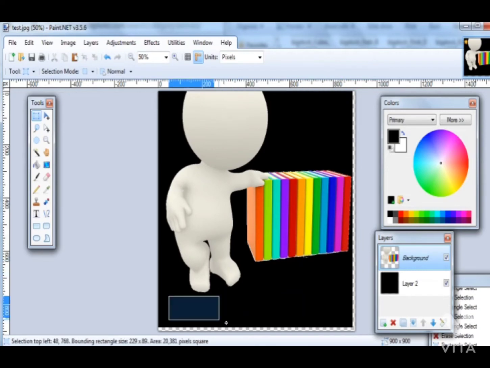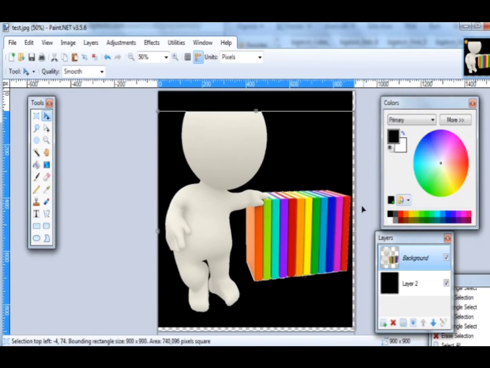Selecting and deleting. And that's it. So there you have it. I've successfully grabbed this object out of the background, and I can add it to any background that I want to. And as long as the layer is at the top, then that'll work itself out.